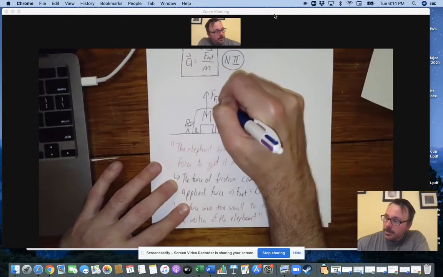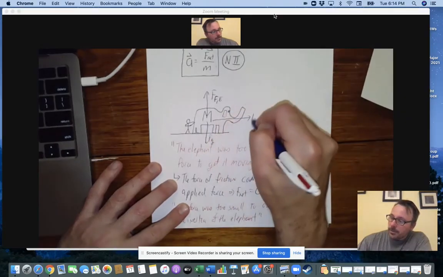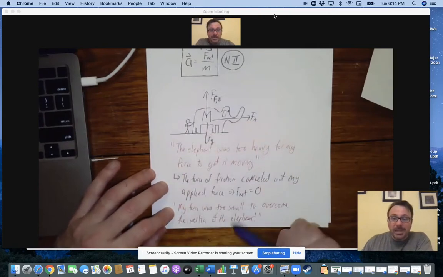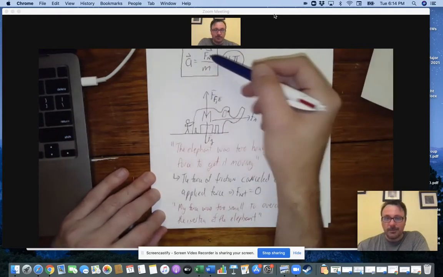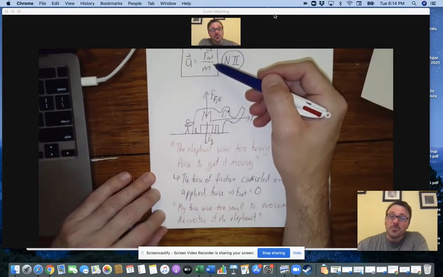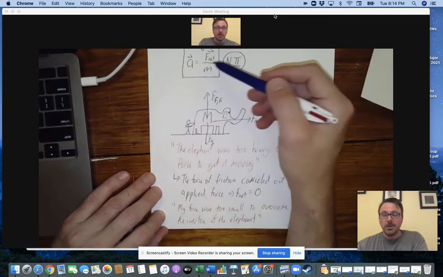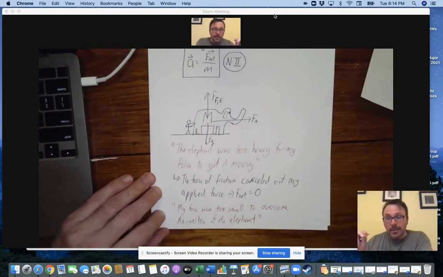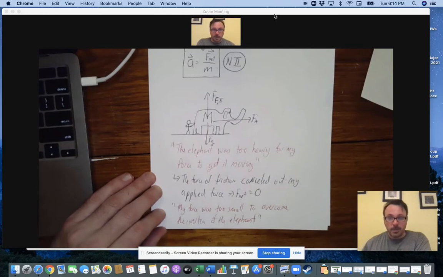Okay, so here, if we draw a free body diagram, I've got my force of the floor on the elephant. I've got the force of gravity. I've got my applied force forward, right? And if that's the only thing, if there were no friction, believe it or not, that elephant would accelerate. But looking at this equation, that acceleration would be really small because the effect of inertia in this case was to minimize or make the acceleration smaller than it would be if the mass were larger. Not to stop the acceleration, but to affect its size, okay?